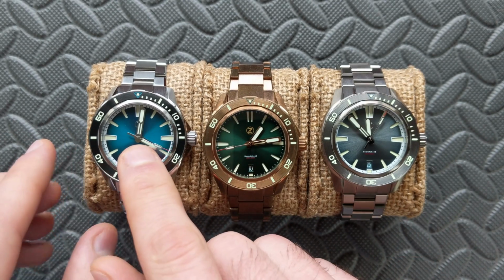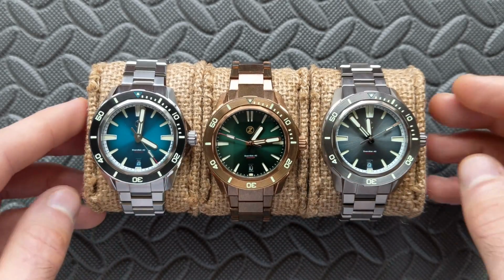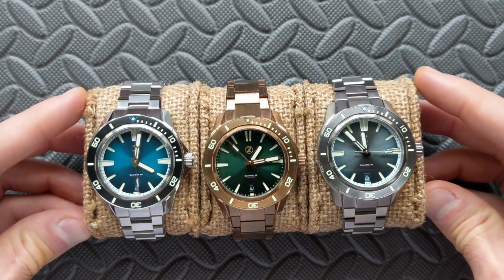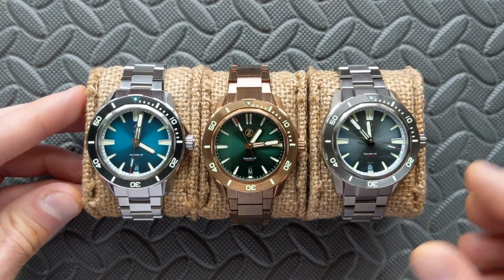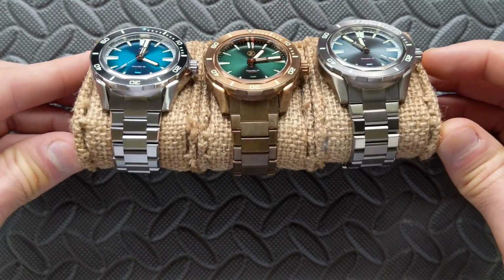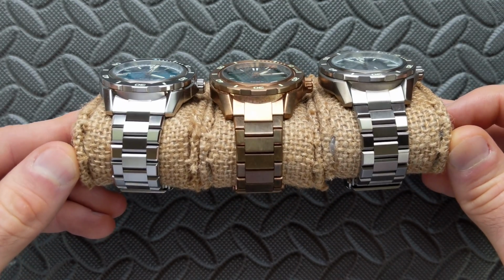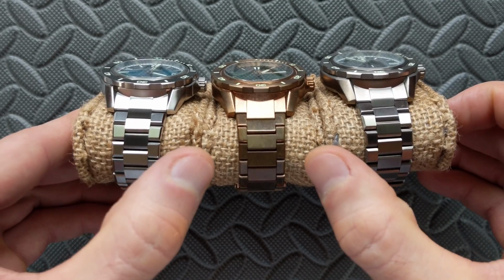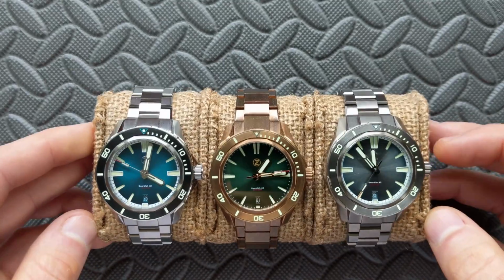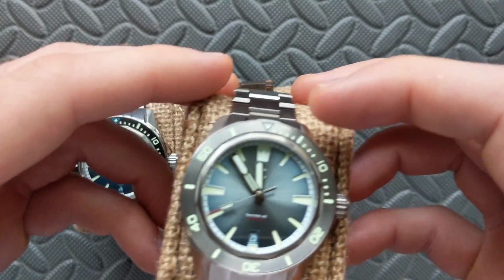Similarly, if you look at the dial, if you look at the 12, 9, and 3 o'clock positions on both of these configurations, you'll see there's a white perimeter that goes around there, whereas that is not featured on the bronze version, which I think lends to an overall cleaner appearance. But the biggest thing far and away, and we focused on this before, is going to be the difference in the bracelets. The bracelet on this, as you can see, has a different curvature, a different style. So it's an overall similar construction, but different finishing between the bronze versus the stainless and titanium. So those are really going to be some of the biggies that you're going to see there. I did want to go ahead and let you hear the bezel actions.